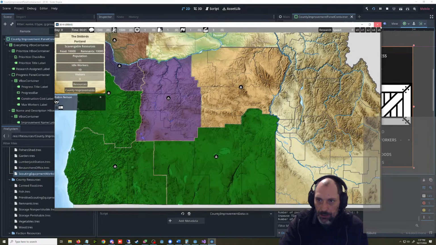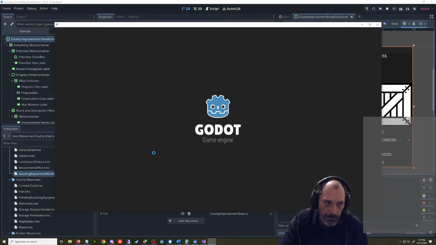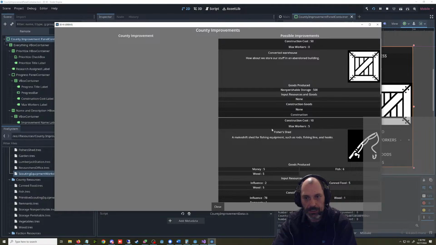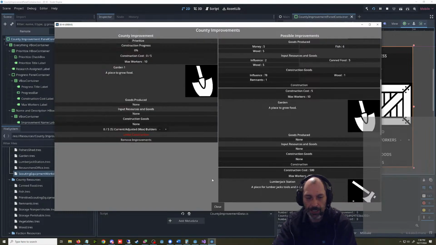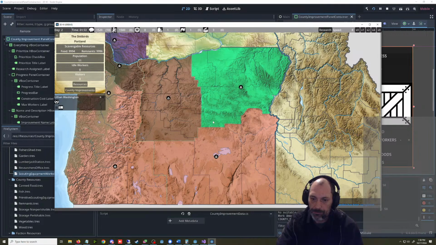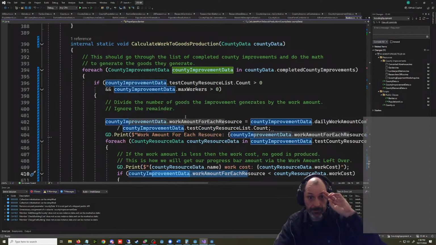It could be the resources aren't copying right. And I think that if they're not copying right, they're not actually duplicating. Once again, it's always that problem. Everything's exported this time though, so I can make that a don't-click-on-the-X-button thing. Okay, so work amount for each resource is 0. So something's going wrong here.